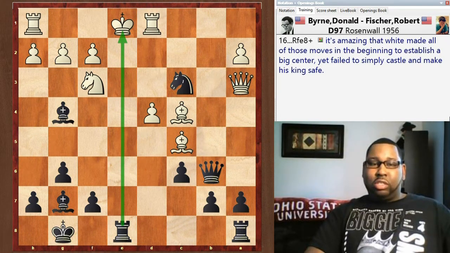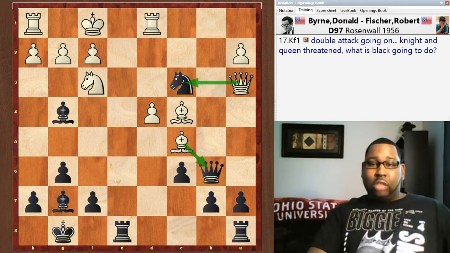So that just goes back to what happens when you violate chess fundamentals. Yeah, Byrne violated opening principles here, and now he's getting punished for it. So let's go ahead and see how the game continued. Again, Fischer's queen is under attack and his knight's also under attack. So how is he going to get out of that? What is he going to do? That's a double attack going on. How would you continue for black here?